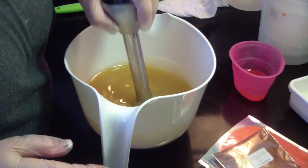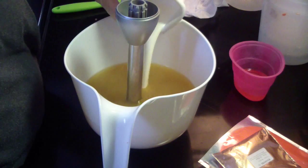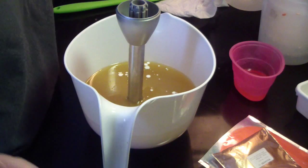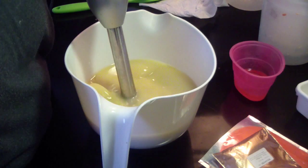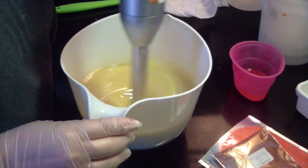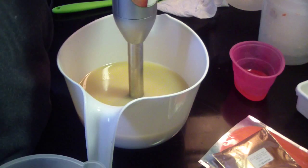I'm going to go ahead and pour my cream in here with my oats and my clay. What I'm going to try to do is similar to my pumpkin soap I made last year. And my pumpkin that I had last year accelerated. I'm not sure if this one will or not.